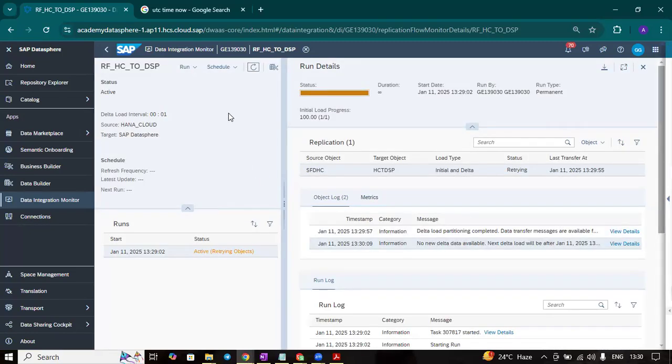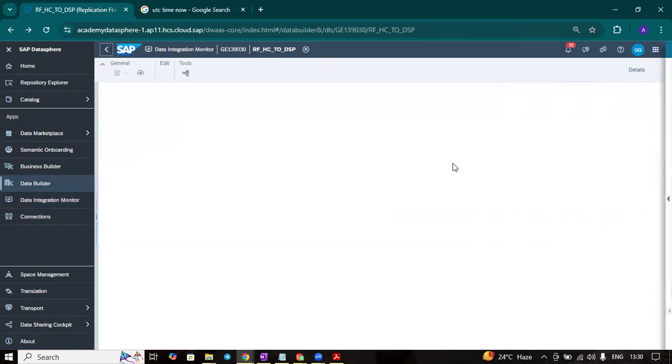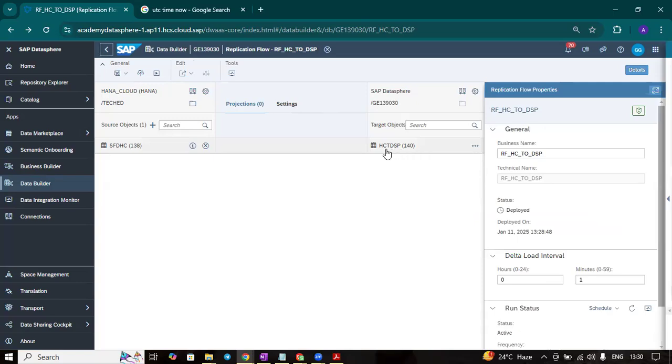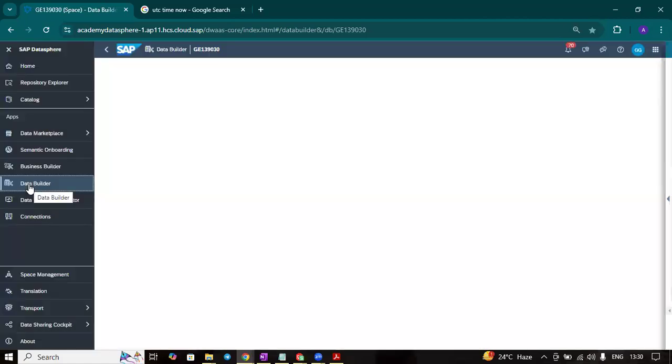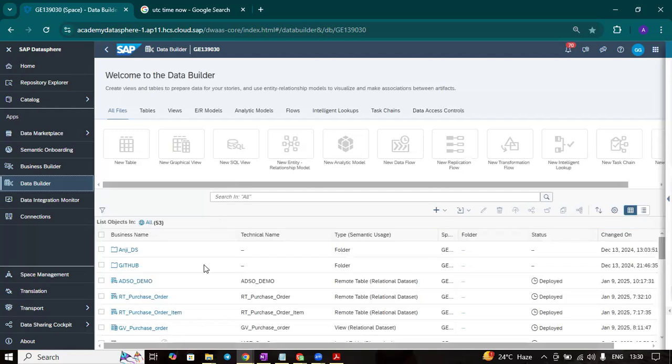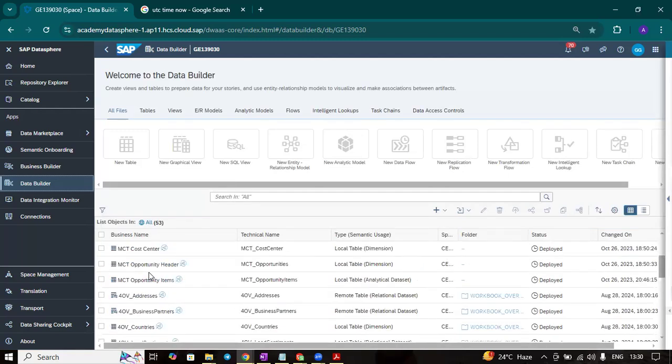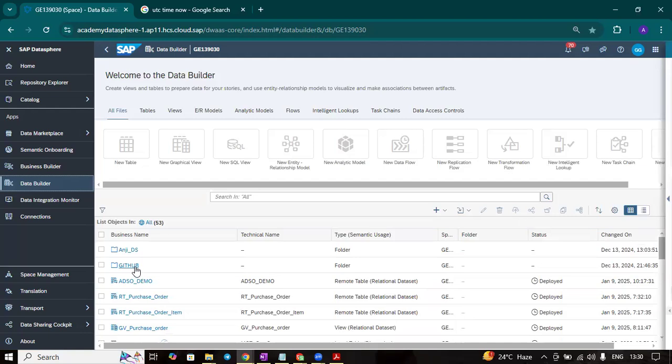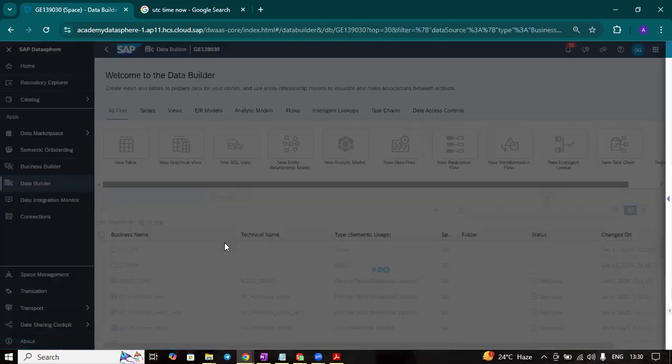That's fine. So now let's go back. Our table is HANA Cloud to Datasphere. This is the table. Let's go and see the data in the table. Let's go to our folder.